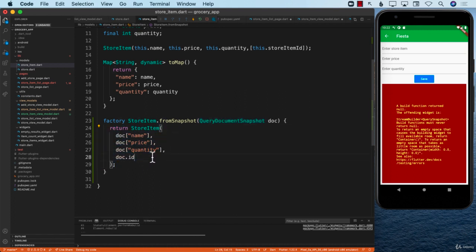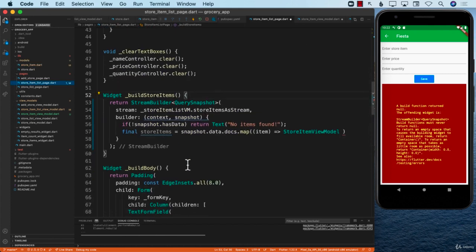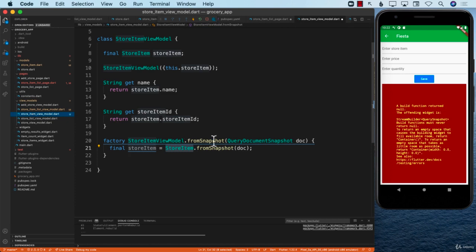That's it. All right. Now let's go back to the store item view model. Now this snapshot should be working. So once we have an instance of store item, then we can construct the store item view model because it depends on the store item.